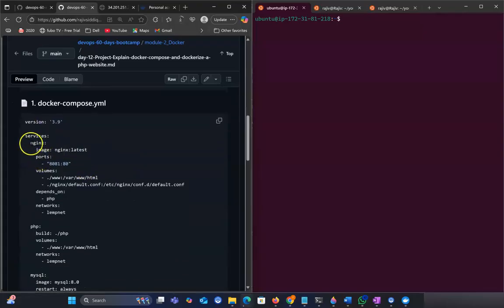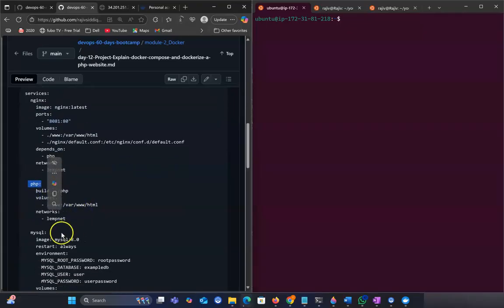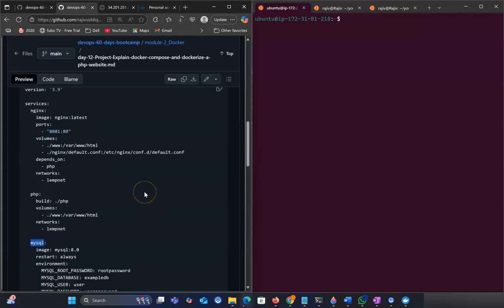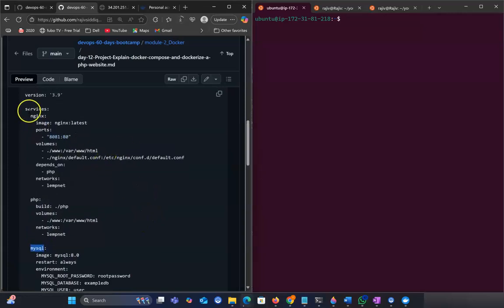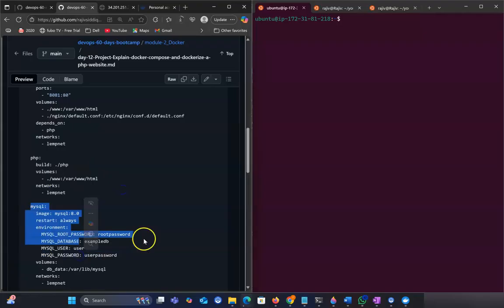So here you can see I run an Nginx container, a PHP container, and a MySQL container. If we don't use Docker Compose, then separately we first need to run the Nginx container related command. Then I need to run the PHP related command. Then I also need to run the MySQL related command.